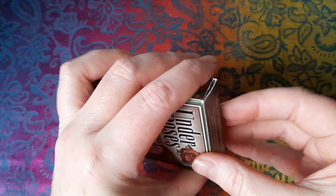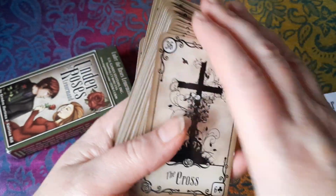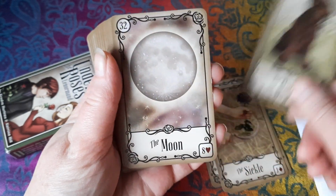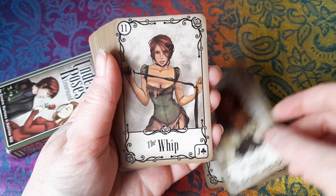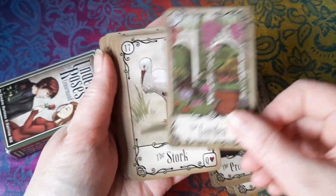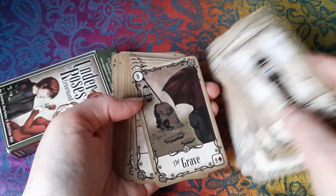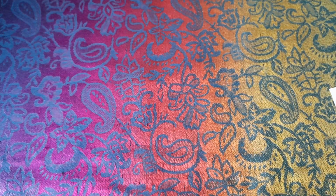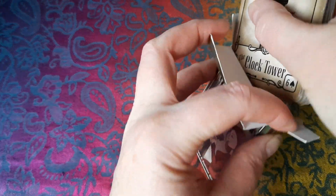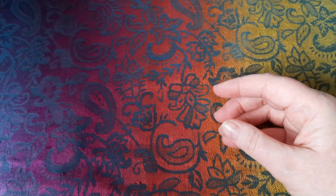Another tiny little deck that I didn't use at all this year is Under the Roses Lenormand. This is a little US Games Lenormand deck, and it is my only Lenormand deck. I do quite like the style of it and the colours. It has a moody quality, which maybe makes the cards feel a little darker, and maybe Lenormand should feel a bit more neutral. I'm not sure, but this is my only Lenormand deck. So until such times as I ever get another one, I will hang on to this one. I did a course on reading with Lenormand last year, or was it the year before? I did some study, and I enjoyed learning about the system, but it hasn't really caught on with me. But anyway, I'll hang on to that one.